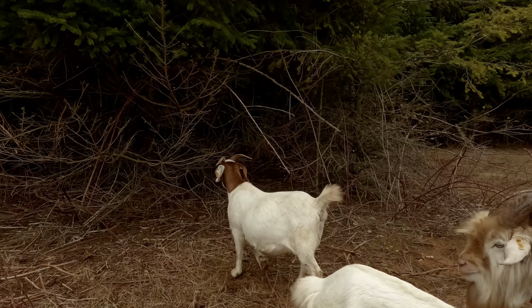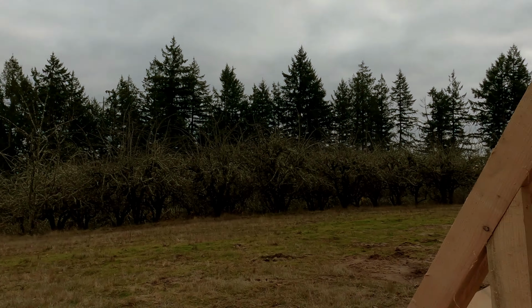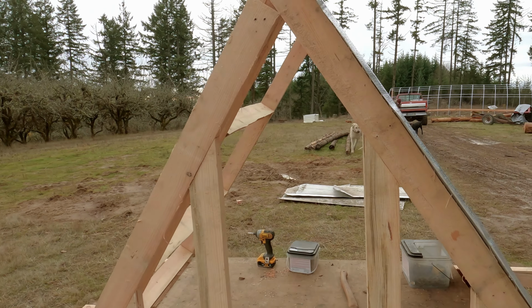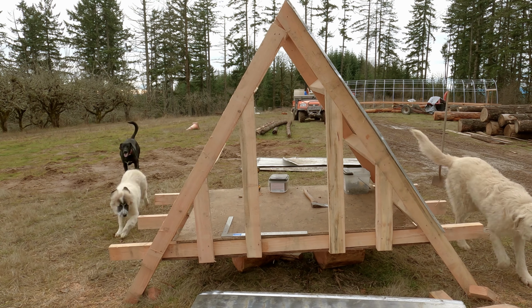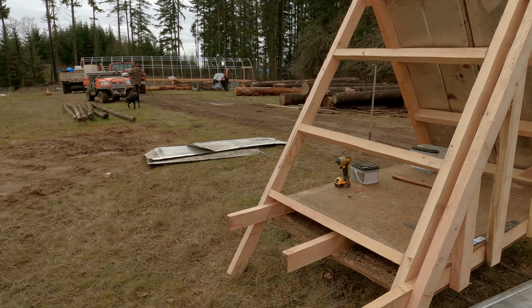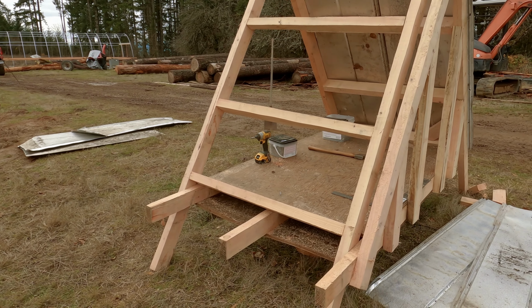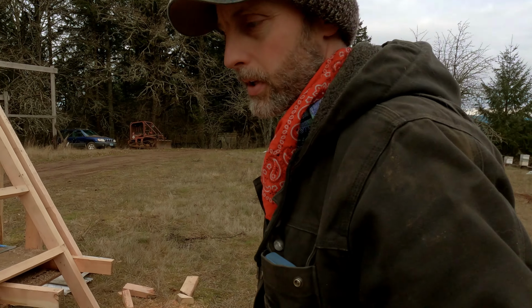Goats are doing good. We are going to finish the doghouse. We have most of it done. We need to attach our metal, get the backside on. And then I brought up some hay to throw in here. We also need to put it in its right place because this is not where it's gonna go. All the dogs are up here playing.